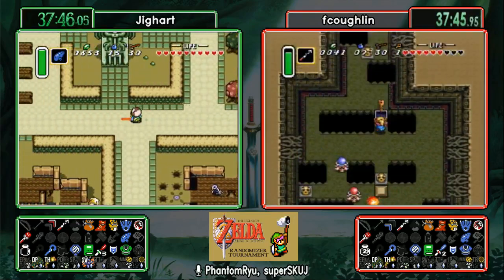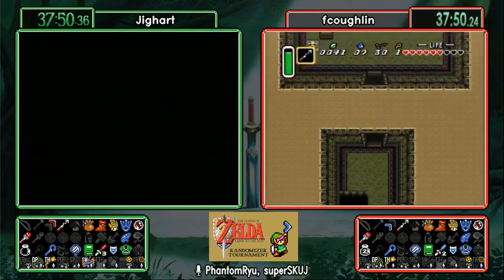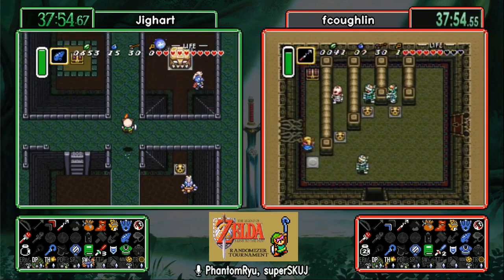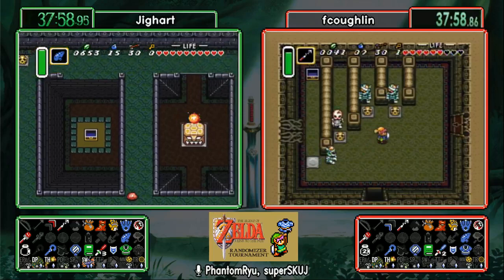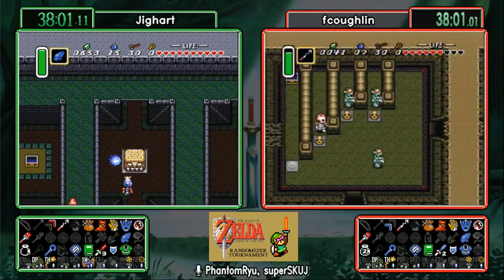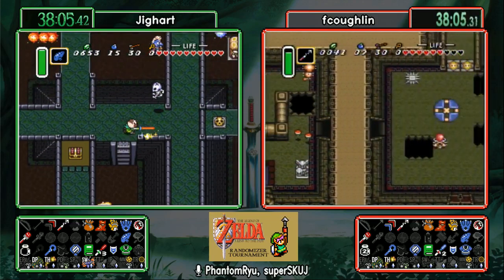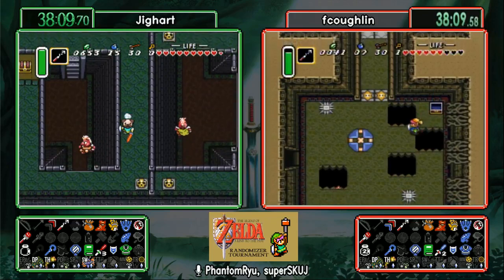It's very interesting to see. We are nearly 40 minutes in, and look at all of the required items we don't have. We don't have the bow. We don't have the ice rod. We don't have any medallions, so we certainly can't get into Turtle Rock. We don't have the lamp. We don't have the Cane of Samaria. We don't have the hammer. After 40 minutes in on this game.